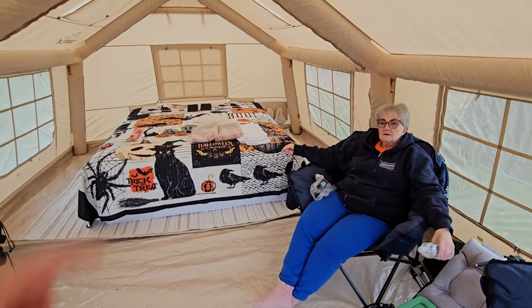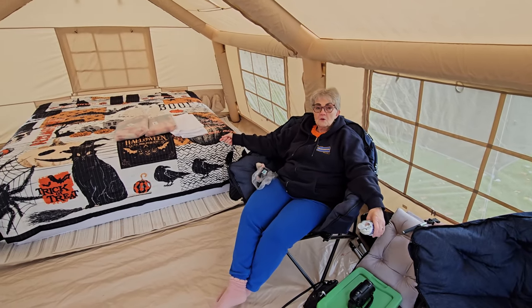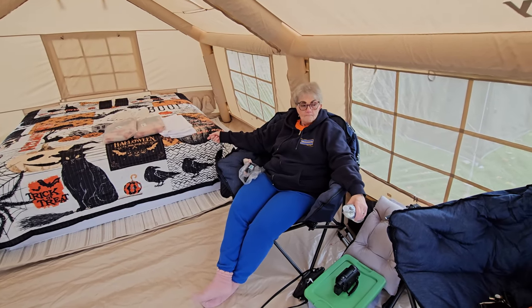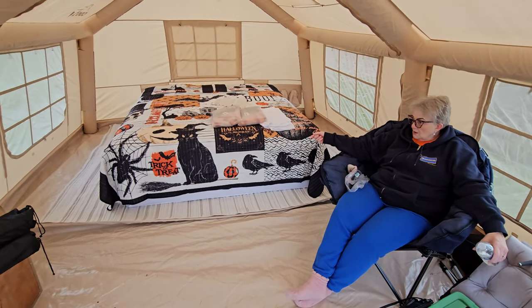So I went up to get firewood and left Marion here to do the bed. Look at that. She did such a good job all on her own. The blankets are just to put on the chairs and cover up the whole chair there. That way we got something Halloween-y to sit on. Of course you can cover up yourself with them if you want to, but I'm just saying.